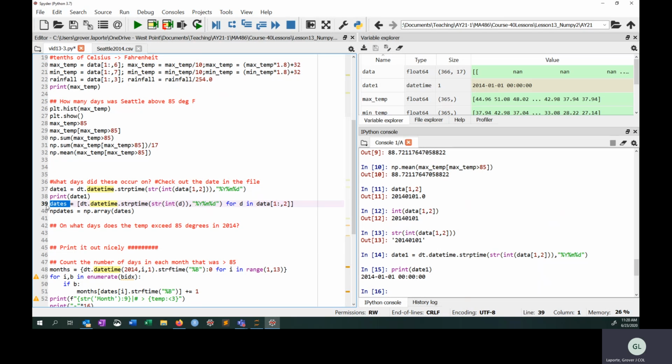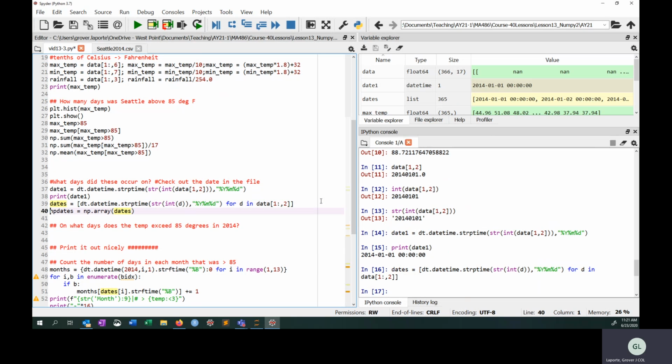So what I've done next is I've called this new list. It's going to be a list, right? So you can see it's list comprehension. We're going to run in here and say do this for every single one of them. I did it for this one, for data 1, 2, but now I'm going to do it for d in data 1 to the end. Again, I'm using 1 to the end because that first one, data 0, is that nan. I don't care about that. I'm going to the second column because that's where the date is. And then I'm grabbing every single date that's in that column, and I'm going to pass it into this thing that we just created in order to create the dates. So that's just what that does.